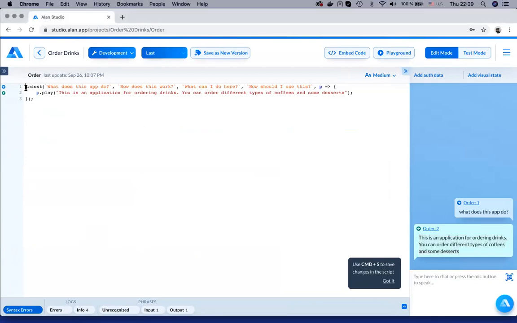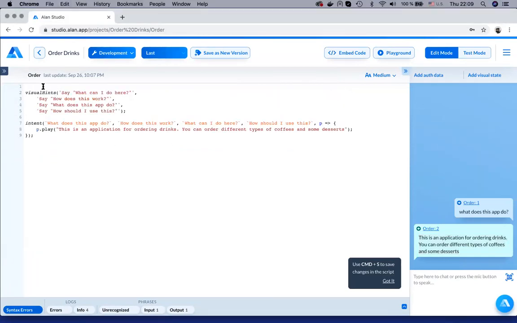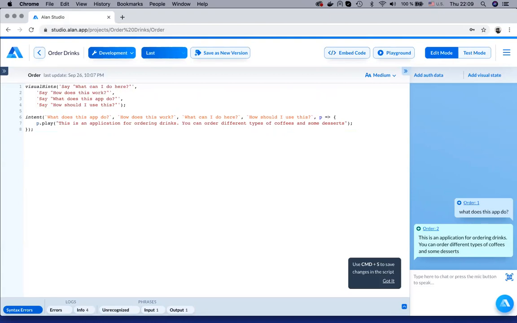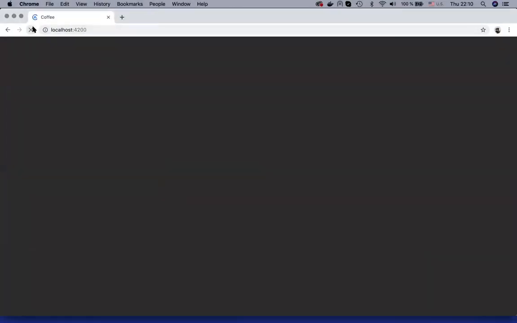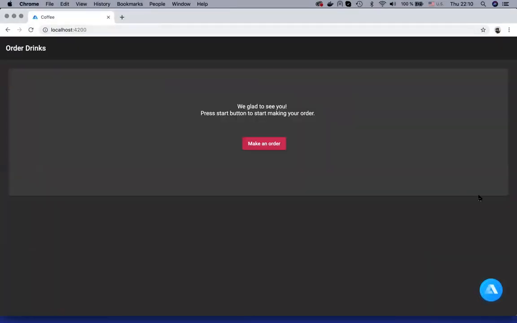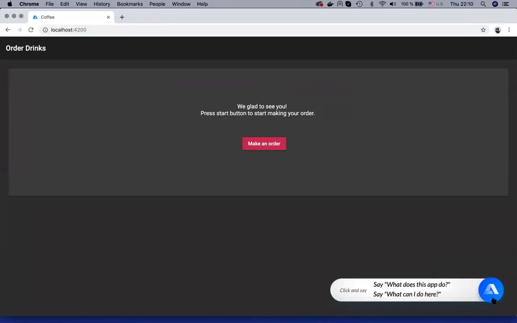And to this function, we'll pass different hints which the user will see when he activates or hovers over the Alan button. Let's take a look at how it works. So I'm going to hover over the Alan button, and I'll see the hints which I have defined in our script.